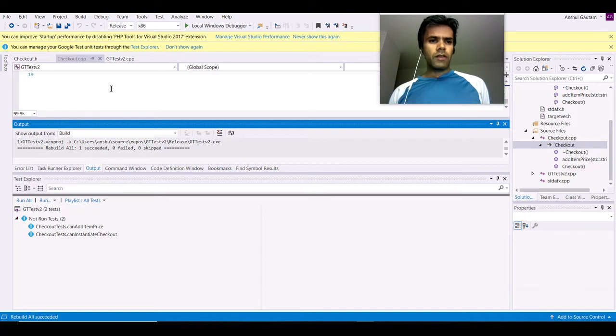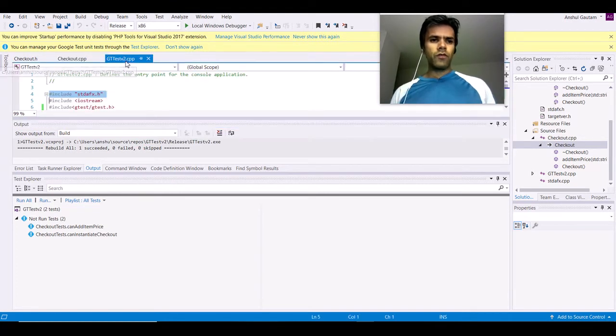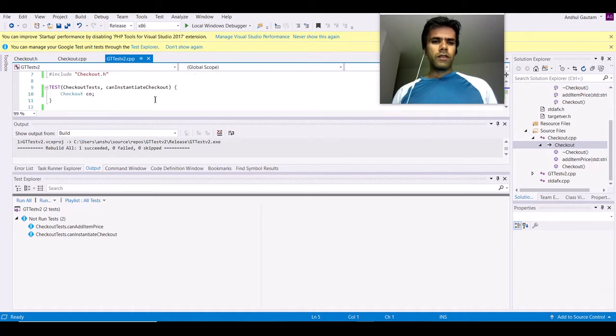Now that I've done this, it is working. We are actually in the green phase, and our test case is passing. We have the minimum functionality implemented, and our test case is working fine.